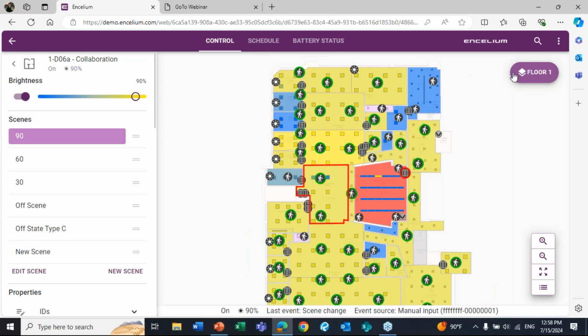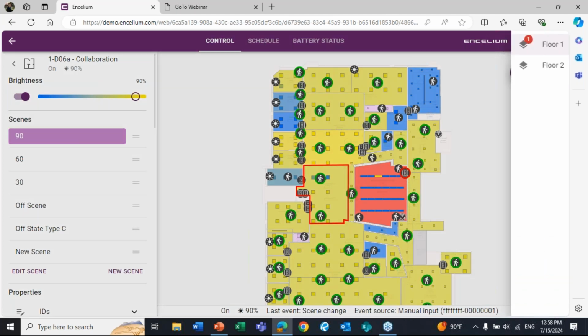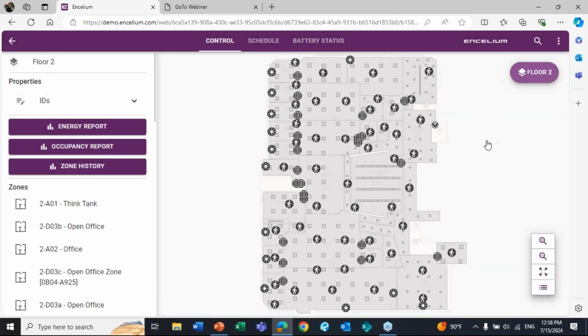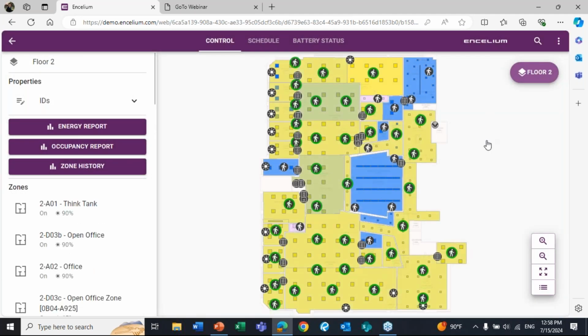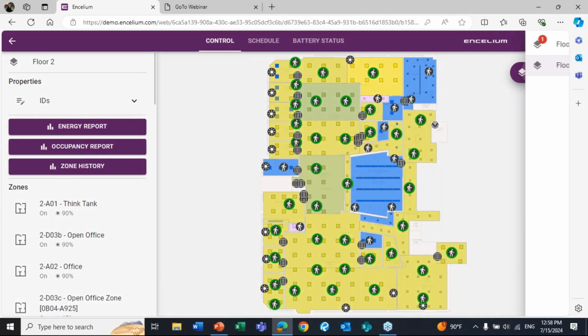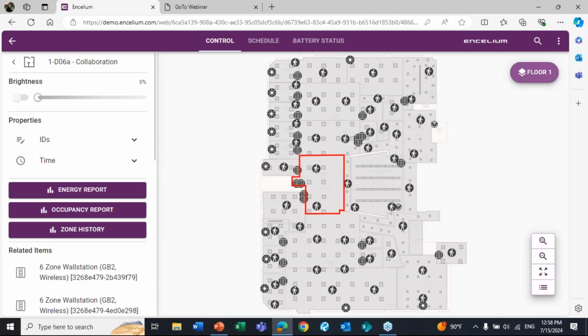Oh, wait a second, we're in the first floor. I click on this tab over here, I could actually go to the second floor. So quickly pulls up the second floor. Did you see how fast that was? Hopefully with the Zoom meeting here, you're seeing it as fast as I'm seeing it, but to toggle between floors, I could back out to the main page, but I could also hit this tab up here and toggle between the two. I'm gonna go back to floor one, but super fast.